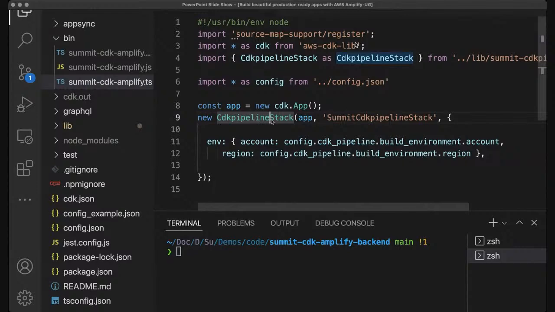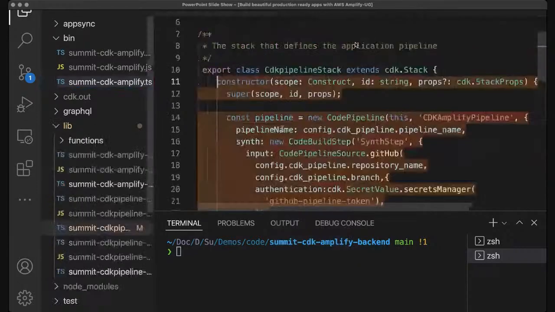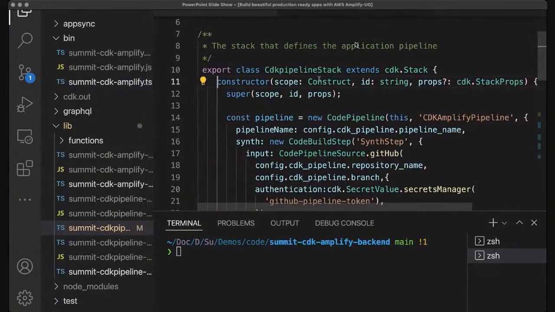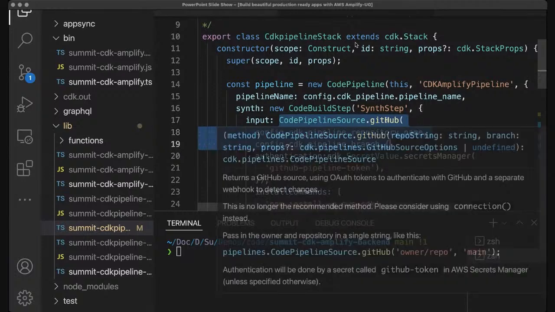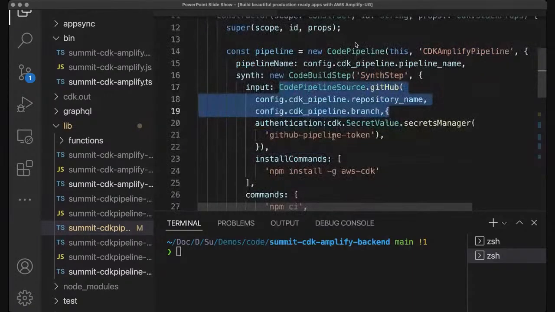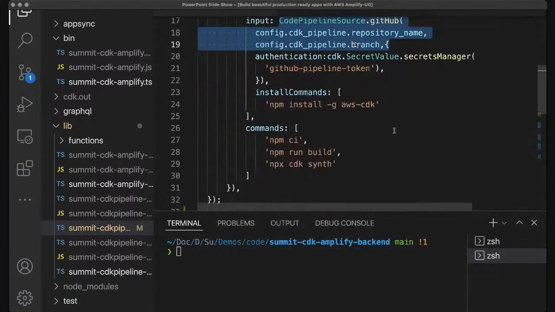Then inside the stack itself, since CDK is arranged in stacks, I define this pipeline. I define where the source code sits. This particular pipeline has its source code in GitHub, so it will deploy and build the source that's in GitHub.